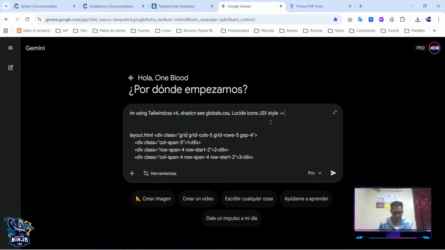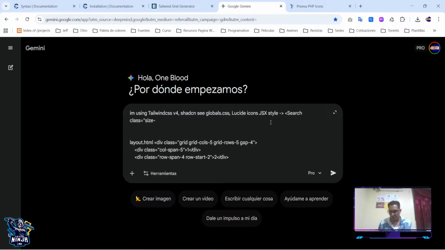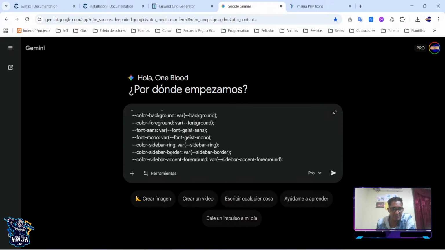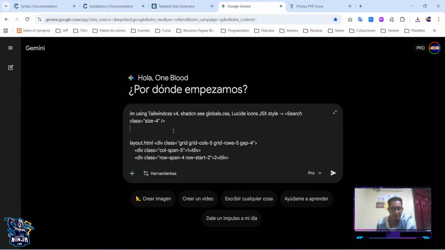In JSX, search, and I'm going to say the class you can use this way, size, and so on, just for example. So I think this is almost the complete context which artificial intelligence needs.